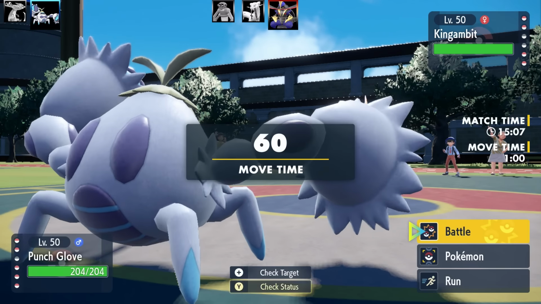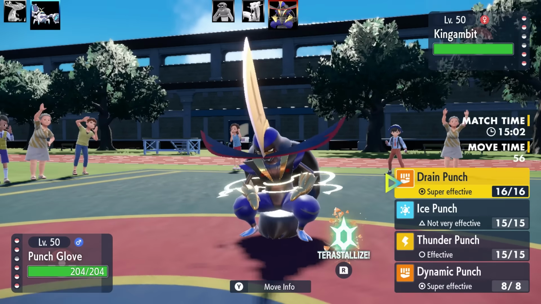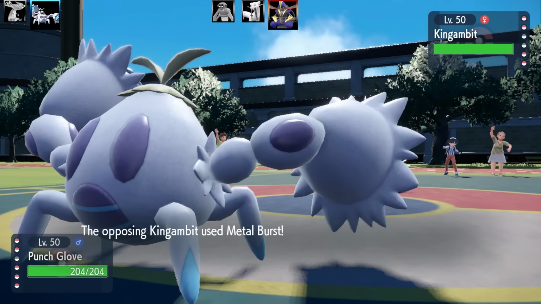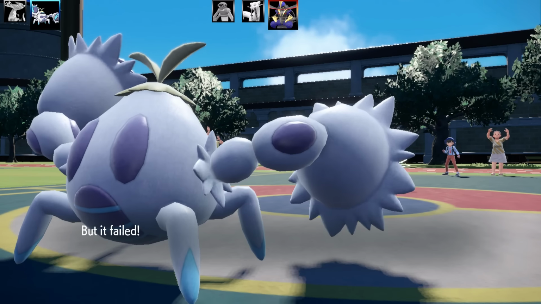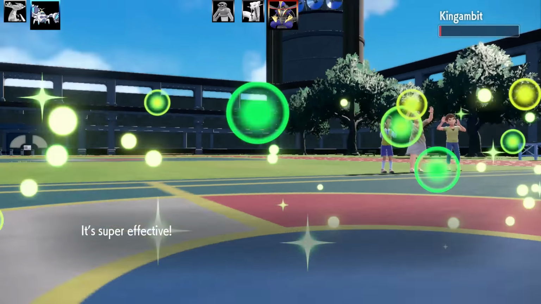Next Pokemon is going to be Crabominable. It's a punching set, all the punching moves in the world. We've got the ability Iron Fist, and of course, I've given it Punching Glove. So Punching Glove does not stack with Iron Fist, so another nice redundant item.